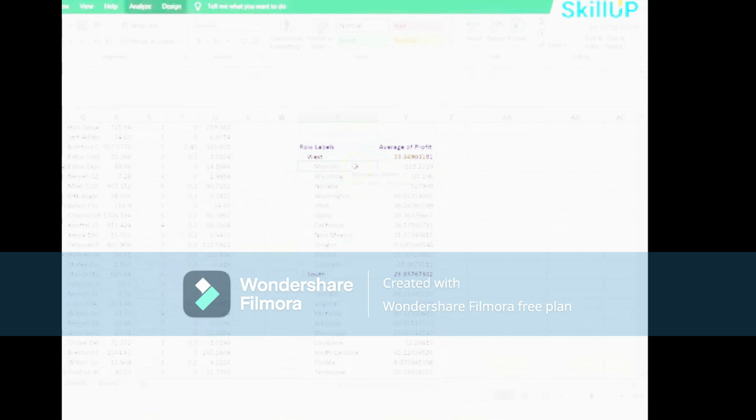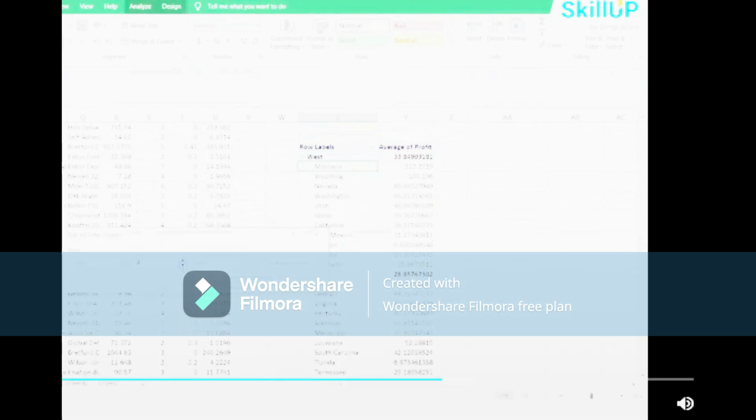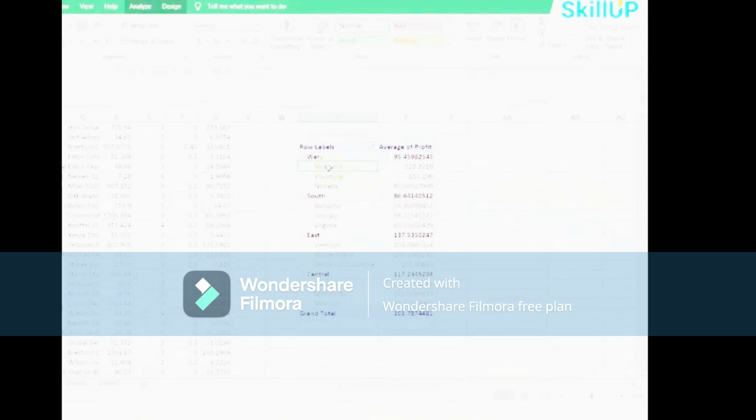Now what we can also do is we can basically go for filtering. We can say top 10, but I'm not interested in top 10, so I could reduce this to top 3. This is the items, average of profit, say OK, and now you see per region you have the data which is showing me top 3 states, what the averages are, and then you are also looking at the subtotal, which basically says average profit for your west.